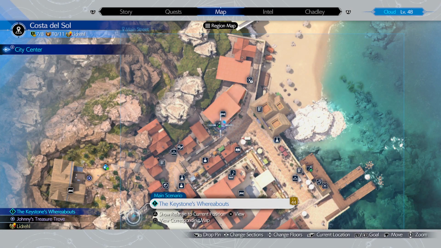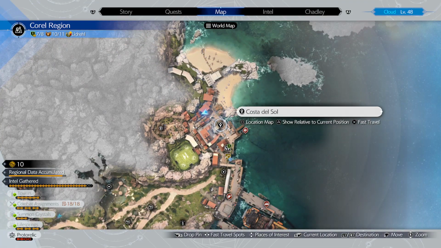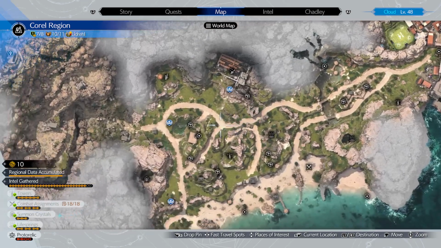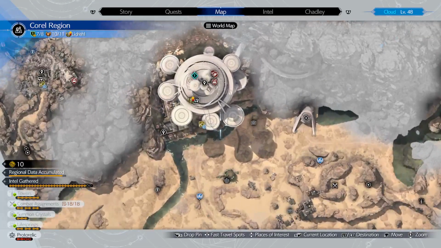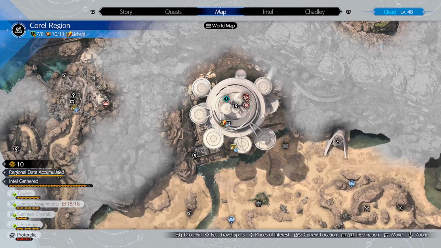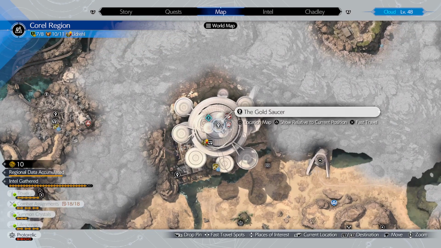All right, and that should do it for the Corel region as well. Looks like we've got one more Queen's Blood player, which is going to be Ladrell up in the Gold Saucer. Here we go. Right about there. Looks like we also have one more side quest to do in Corel, but that is going to be win Chocobo races, also in the Gold Saucer. But that's also where our next storyline is going to take place. So, all signs point to Gold Saucer.